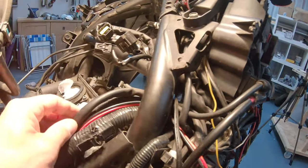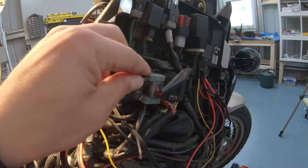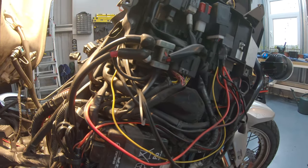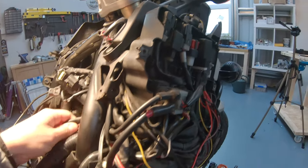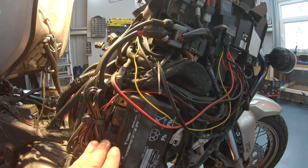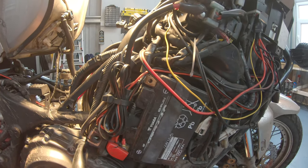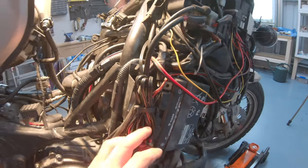So it seems like this is an easier job than I thought, because these cables here, one goes here to this block, and it's just a matter of taking off this boot and removing this little bolt. And then the other one is actually the battery, the negative pole of the battery. And on that note, one thing that you should always do is probably disconnect the battery. Anyway, when you do a job like this one or anything else, you should disconnect the battery. I didn't do it, so it's good if we do it now. Anyway, it's a bit late for that, but it's good if we do it.